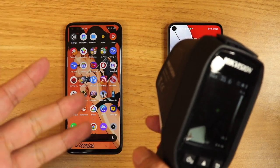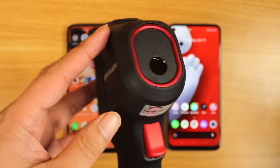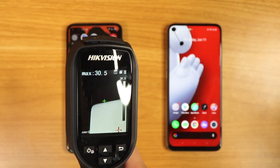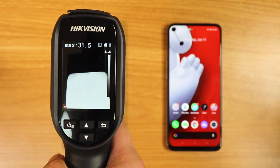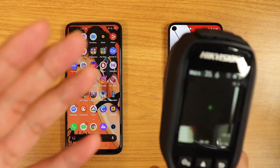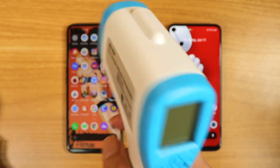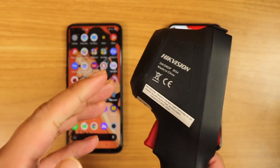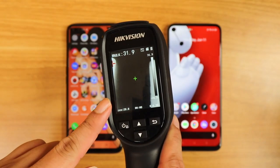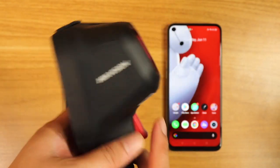Hey, what's up guys? Welcome back to TechBeans yet again. Today we're going to be taking a look at the high-efficient thermographic handheld camera, which can capture all sorts of temperatures using that high-tech camera on its nose. I've never seen anything like it before. Usually it looks something like this — a thermogun. But this is way cooler because it has a big old camera, a big old display, plus extra controls. What a beastly device this is.